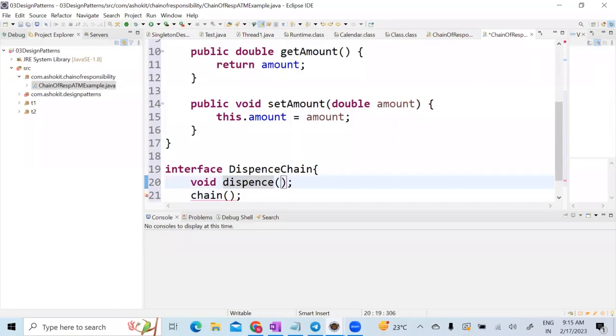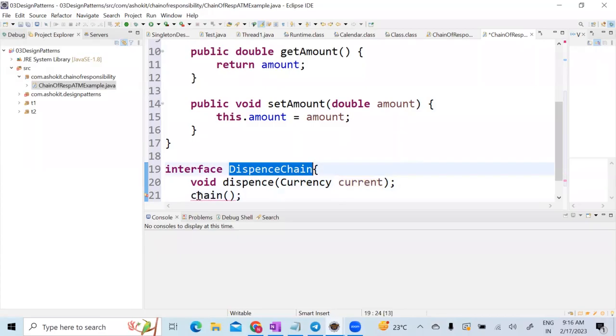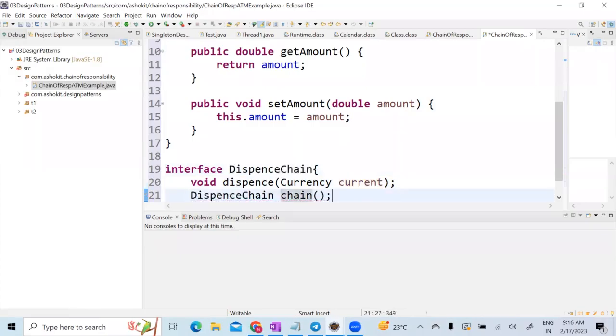Now dispense method, I am accepting currency object because I need to calculate how much amount I need to dispense. Okay. Now chain method returns dispense chain object because all the classes that we are going to return are nothing but child classes of dispense chain.